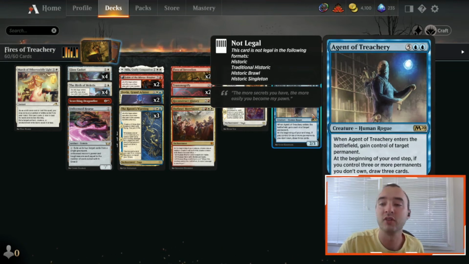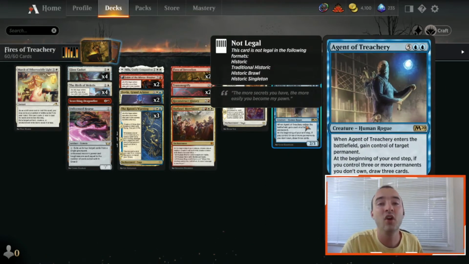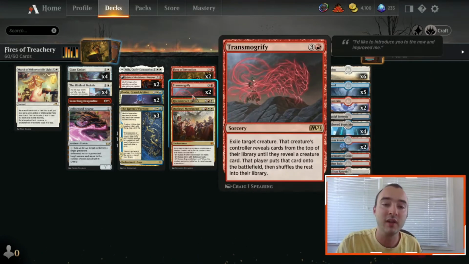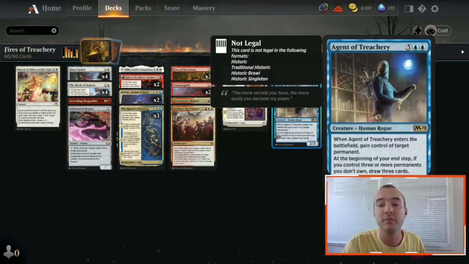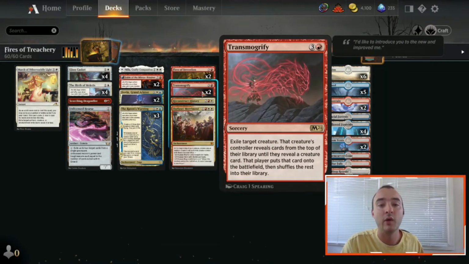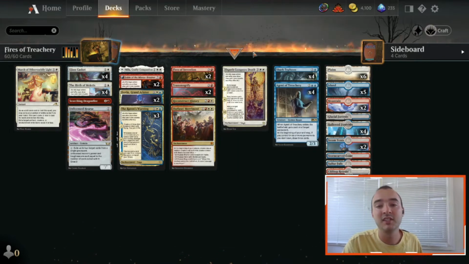Now, Agent of Treachery, which is a 7-drop steal 1 permanently, is the main way we do it, and the way we get this to work is that Agent of Treachery is the only creature in the deck. But we have a lot of ways to make tokens, and so Transmogrify is going to be planned to hit one of our own tokens, so that it automatically flips over an Agent of Treachery, getting us a 4-mana agent for free. Now, I only have 2 copies of this, so we're also running 2 copies of Fires of Invention, because this is another way to get out a couple agents and things like that.